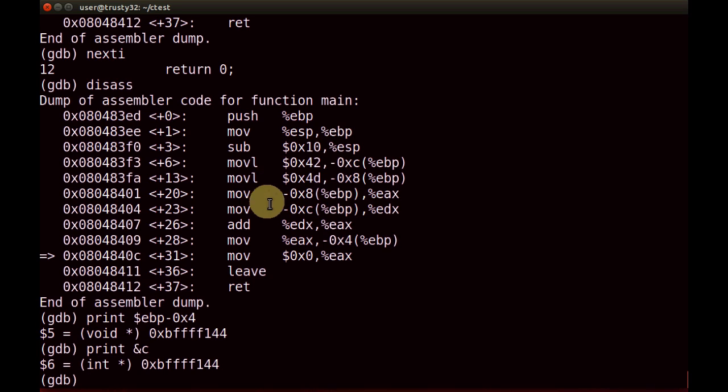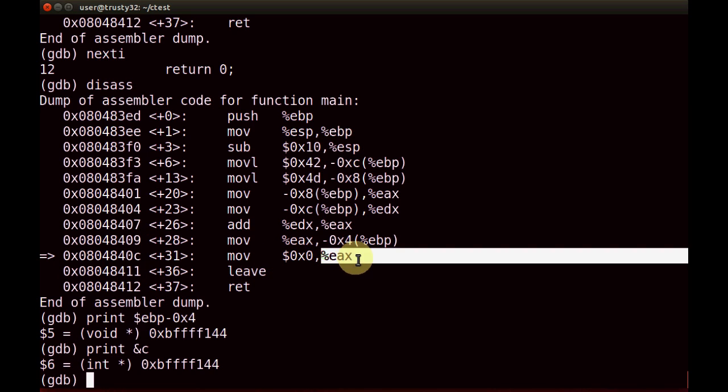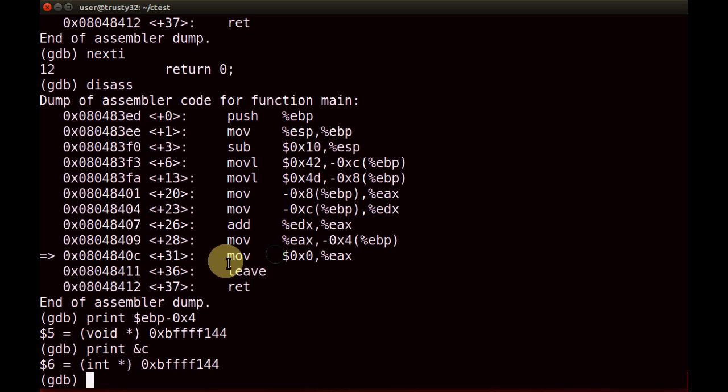The next instruction is actually moving the 0 into the EAX return register. This is what happens whenever we do the return statement. The value that you're returning is moved to the EAX register based on how return values are handled in x86 on 32-bit systems. We're just going to move the value 0 into EAX, and that's the return value. So now you have a good idea of how addition is performed in x86, using a C program to demonstrate that. Thanks.